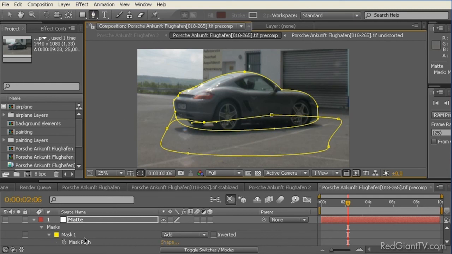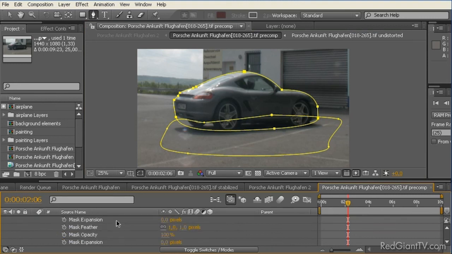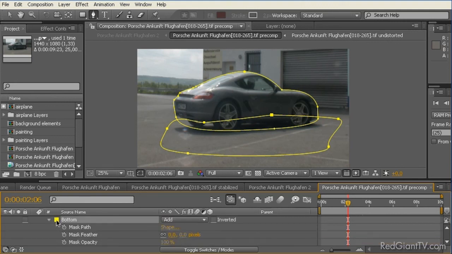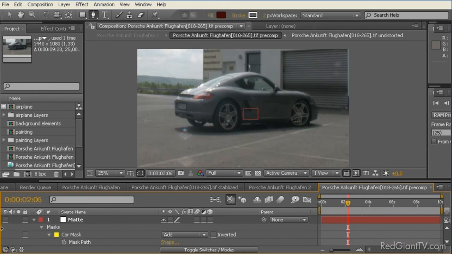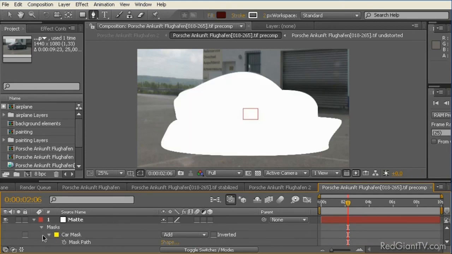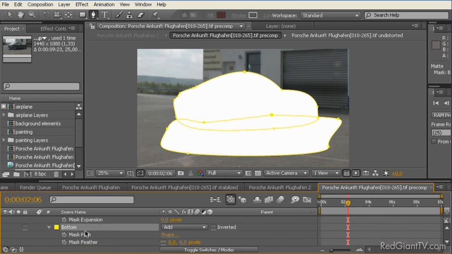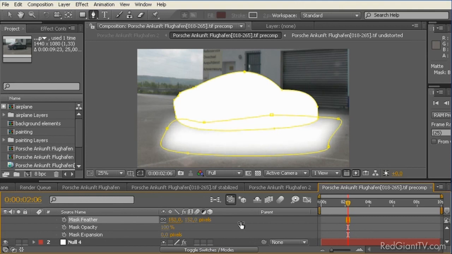This one is the car mask, and this one is the bottom mask, and this one we can feather much more. So mask feather, let's enable the layers such that we can see what we do. This is our car mask, this is the bottom mask, and this one can be feathered more heavily.